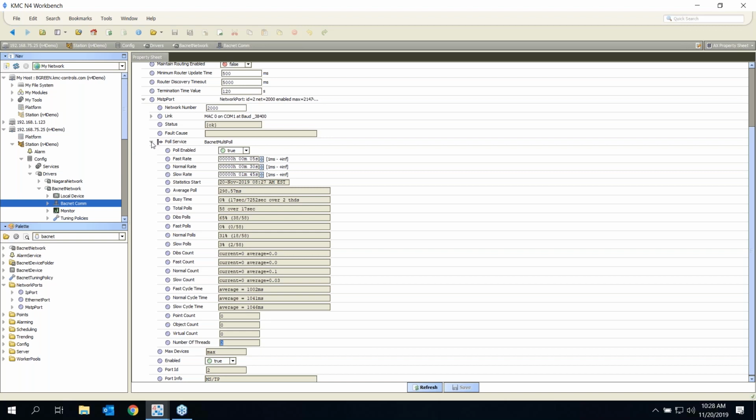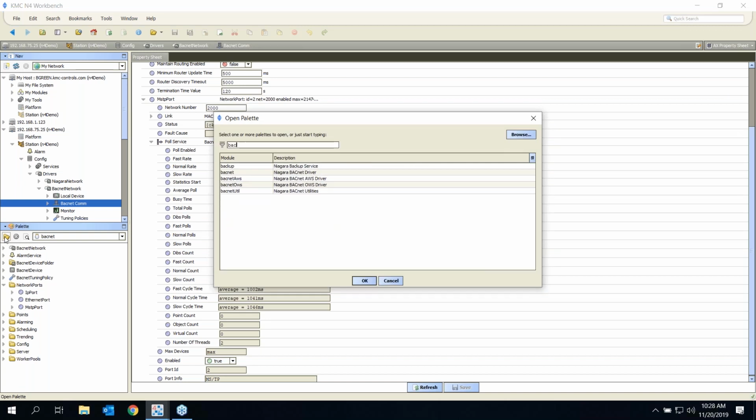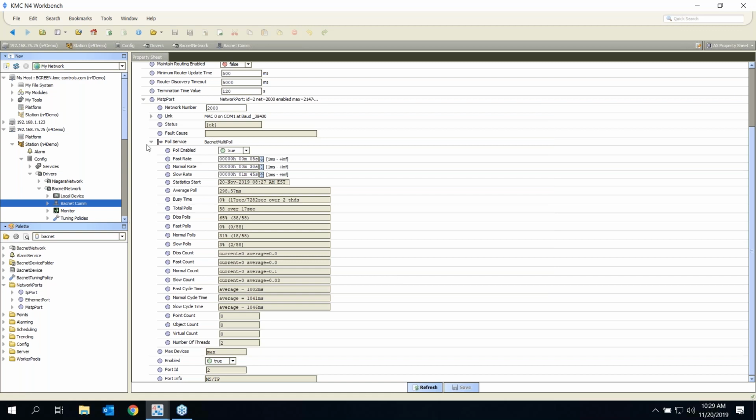Can you adjust that number? That's a good question. It's fixed on a JACE, but if you're utilizing the BACnet AWS or OWS, the Advanced Workstation or Operator Workstation networks, so if you look under your palettes, we have a BACnet AWS and a BACnet OWS, then that property will be configurable on those, which can be used to help some with tuning and performance of the driver potentially. Great.